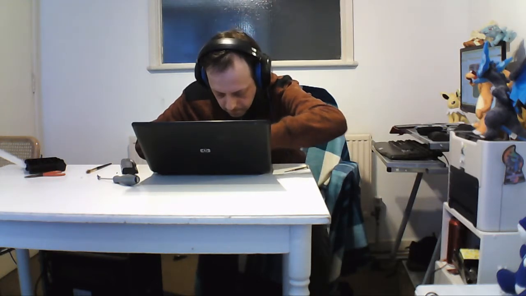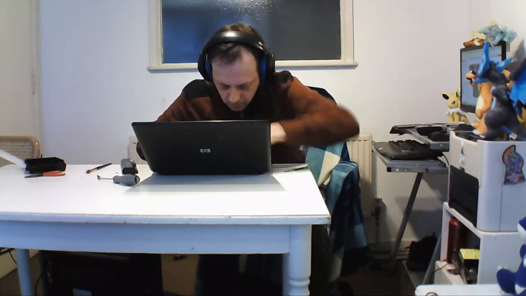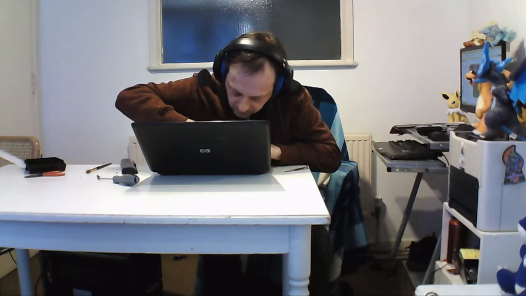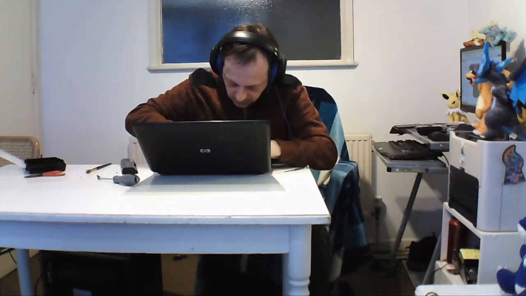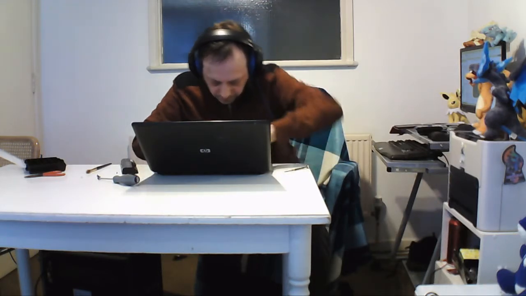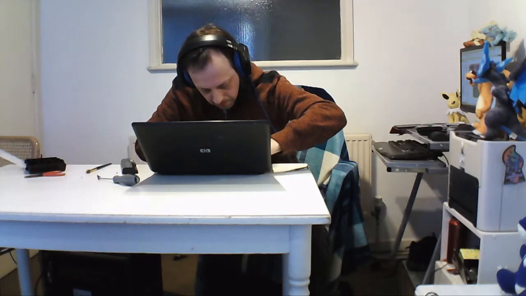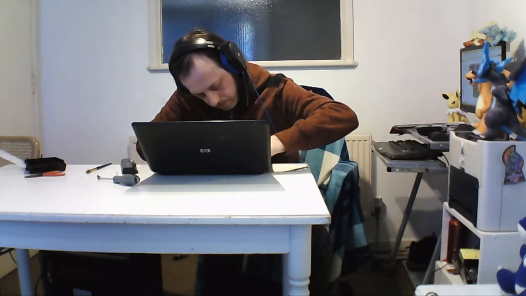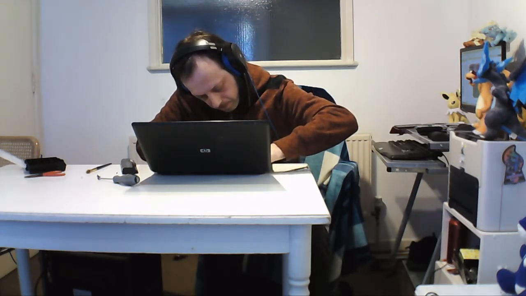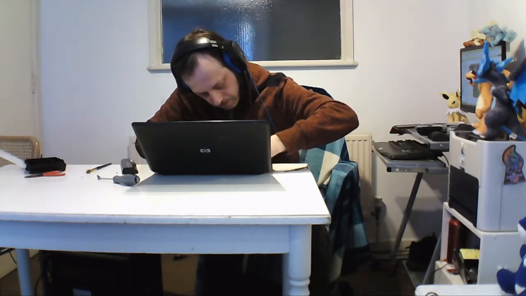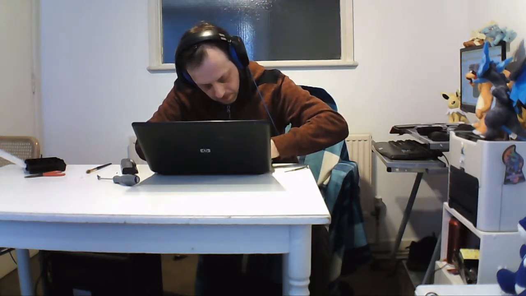For now, okay, I've got that back in. Got the stupid thing back in, this little connector back in. That's it.